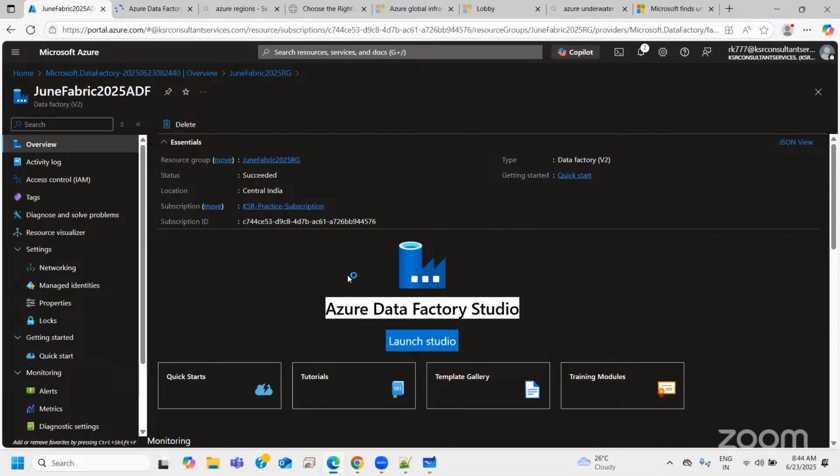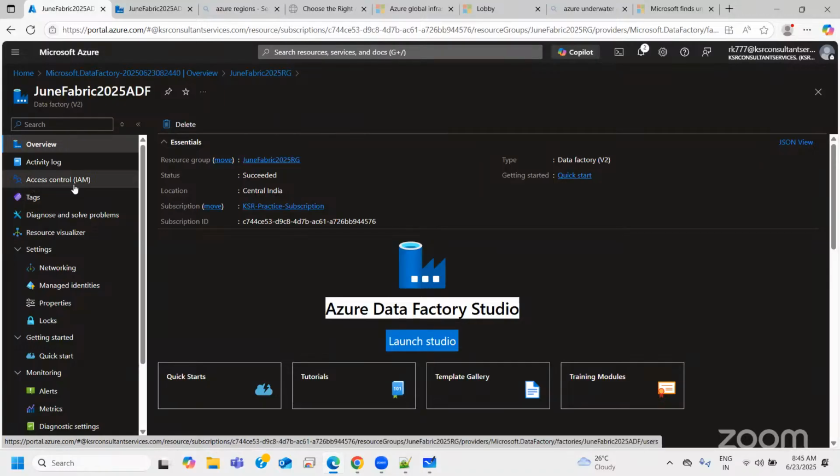Our primary aim for this course is to learn Azure Data Factory. So we will start with the basics of Azure Data Factory, why it is important, and what all components are present inside the data factory. We have seen the hierarchy of a cloud, but how are those components present in Azure Data Factory as a separate service, right? Once you click on this specific data factory, you have an option called access control.